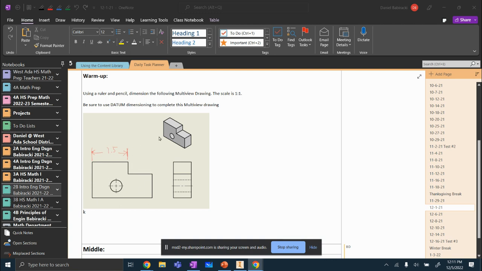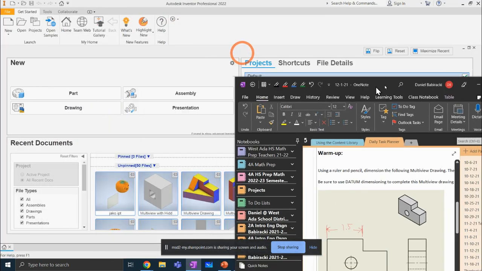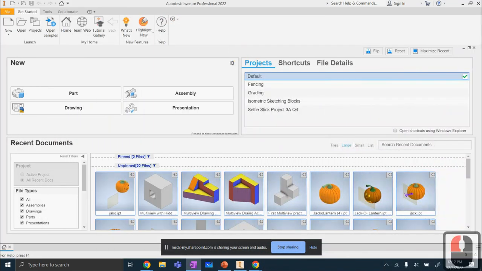Normally, what I would do is I would give you these slips of paper and have you do it yourself just based on the picture. However, this time I thought a video would be helpful, especially since I am not there with you. So let's go ahead and take this. I'm going to put it over to my other screen and open up Inventor on this screen.